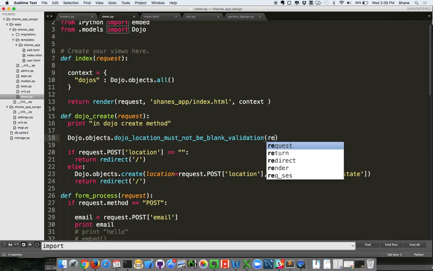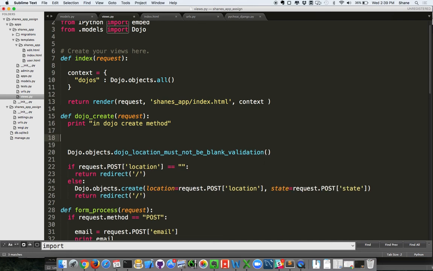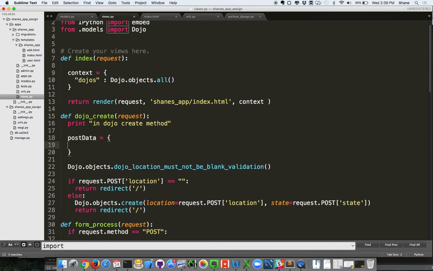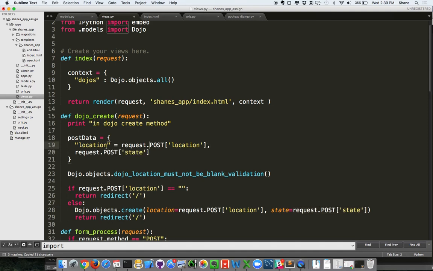I think you can actually make a new dictionary called post data, and then I can say location equals request.POST location, state equals request.POST state.